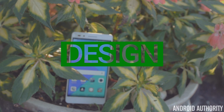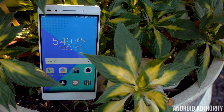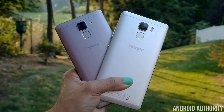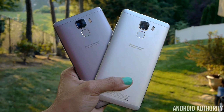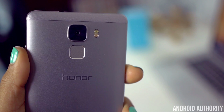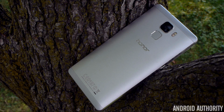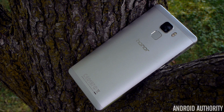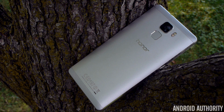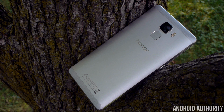This year, Huawei took a huge step up in the design department for their newest addition to their Honor lineup. With a ceramic-coated single metallic body, this phone feels a lot more premium than last year's Honor 6. When holding the Honor 7, it feels very solid, and nothing here feels cheap or clunky. Gone is the fragile rear glass backing, and here instead is their more durable metallic backing that not only looks great, but feels really nice in the hand.